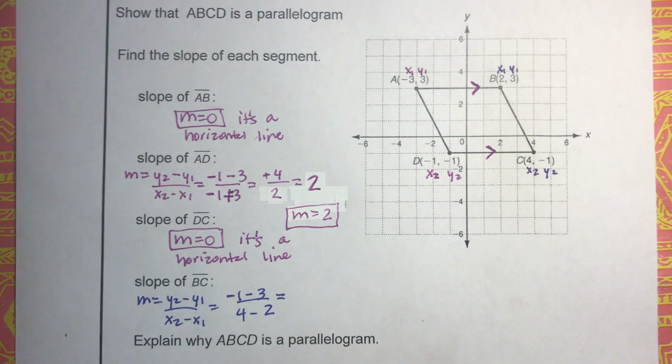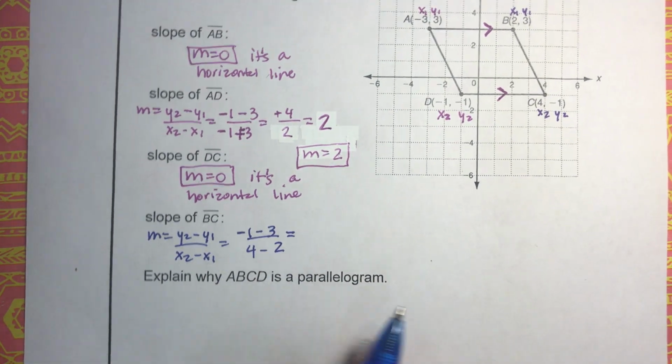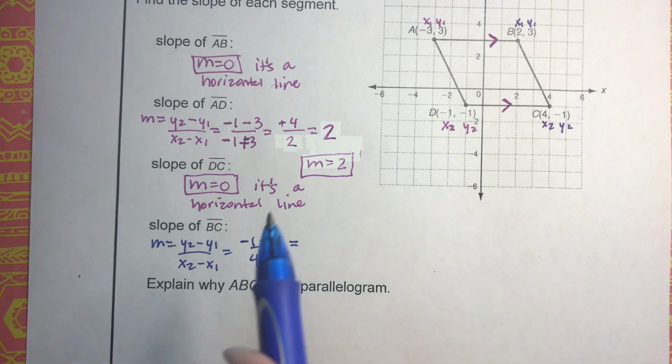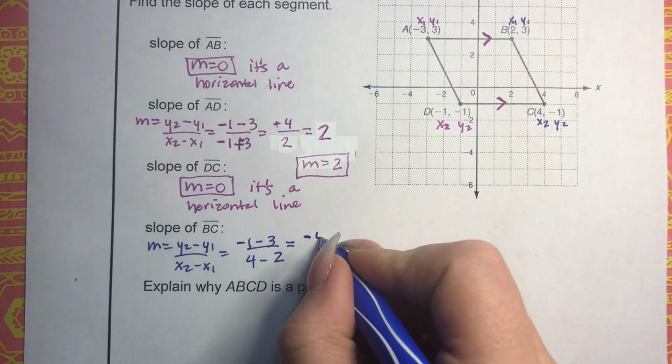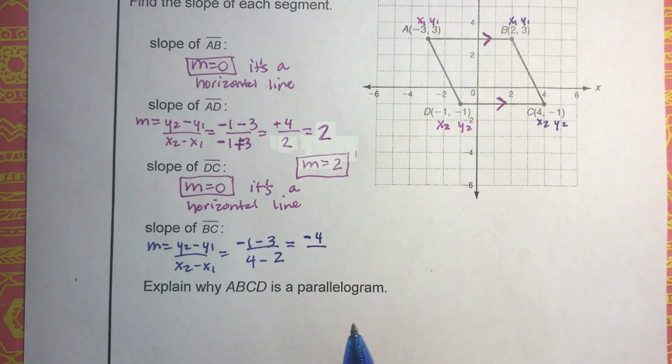Okay, now let's go back down here. I knew something was wrong as I was solving this, and then it wasn't ending up being the same slope, but I know it's supposed to be the same slope. Okay, so -1 minus 3 is -4 over, oh my gosh, did I mess up again? I did. I totally messed up again.